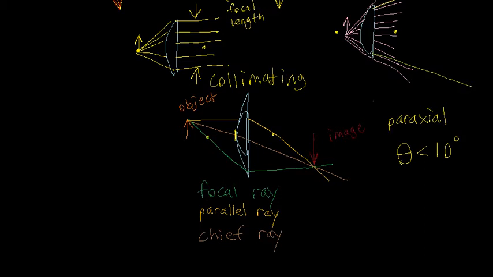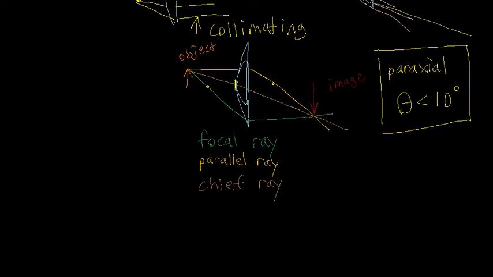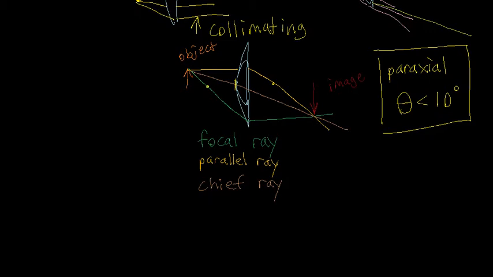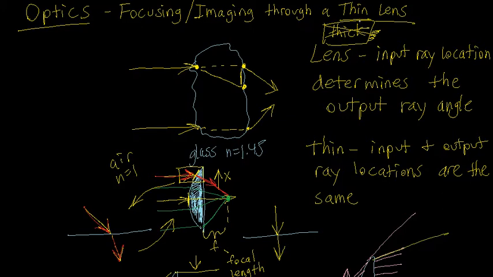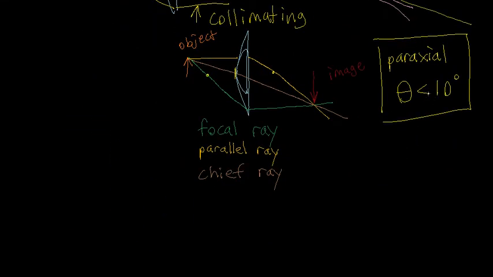You might say, well, paraxial doesn't seem very realistic. We have to image things at much higher angles many other times. And you would be right. But just like with the thin versus thick lens case, it turns out that if you use the paraxial approximation and then add on fudge factors later to account for however many angle ranges you want, that's the easiest way to go. Assume it's paraxial, solve it, and then add a fudge factor at the end. Because if you don't start with paraxial, the math gets very, very difficult. And you still get the same result at the end, just you have to work much harder for it. So I'm showing you the easiest way. Or this is how we're going to start, at least, with the paraxial approximation. We will eventually get to non-paraxial.